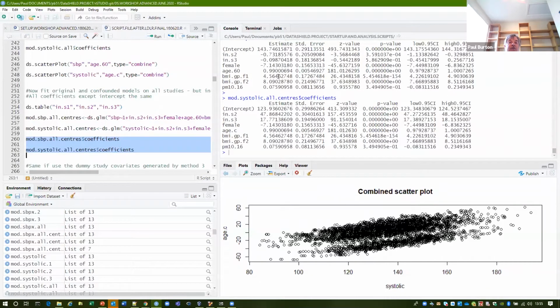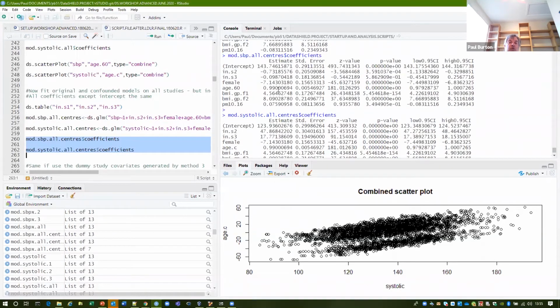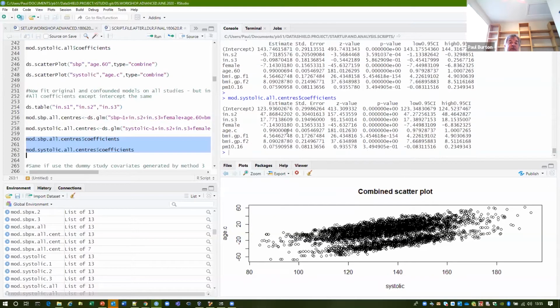Now you can see that the original variables still produce the same answer as they did before. But now that we've got these study effects in, we're also getting exactly the same answers from the pooled analysis across all the studies.